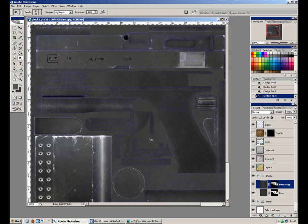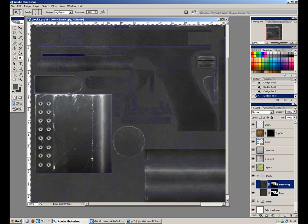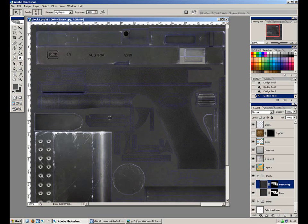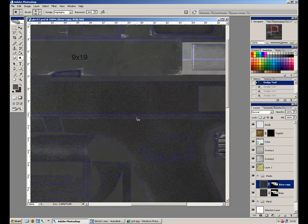If something's more shiny, you're going to have very, very strong white lines like we've got on our metals here. But on the plastics here, I'm using larger brushes, which basically means that the specular won't be so strong. You can see the falloff is larger because it's a larger brush. It's a soft brush, so it fades over a larger distance than a smaller brush, so it doesn't look so strong. I don't think I explained that overly well, but I think it will do.